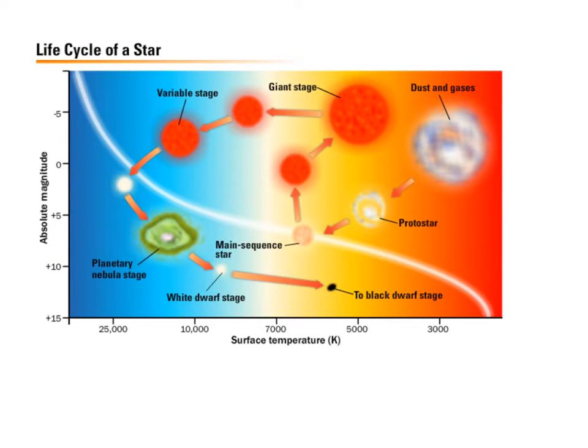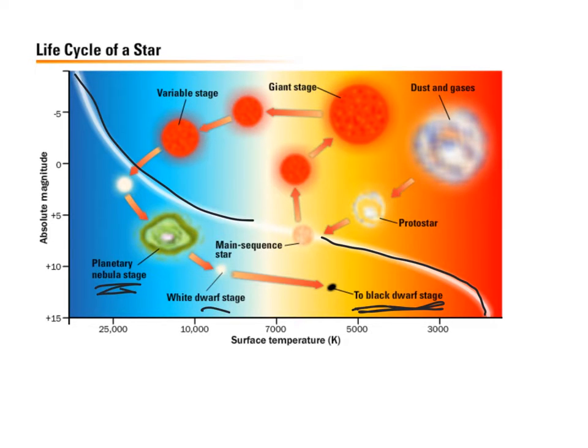So now when we look at our picture of the life cycle of a star, what we're looking at is that of a medium mass star. And you can tell that by noticing the planetary nebula stage here, the white dwarf, and ultimately the black dwarf stage. And if you look at this, this kind of looks a lot like our HR diagram, where we have our main sequence coming through here.